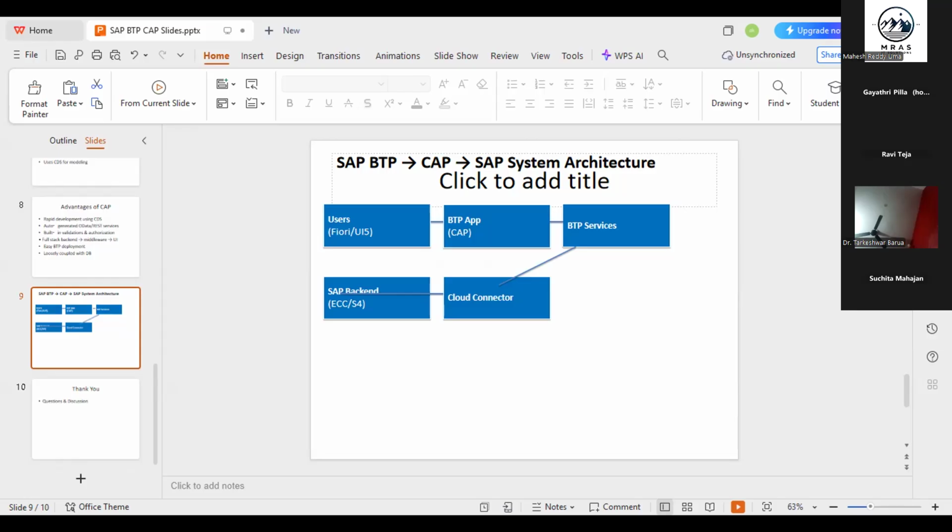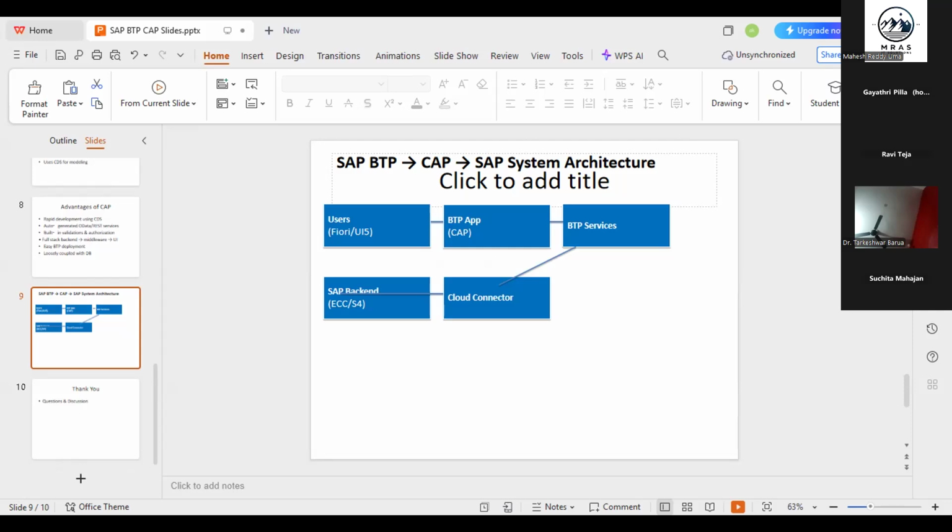Suppose I want to become a BTP ABAP expert. What skills are required from an ABAP point of view? The basic ABAP concepts and ABAP coding skills. Basic ABAP is a prerequisite, a must, if you want to become a BTP ABAP consultant. Is it a must to learn CAPM as well? For CAPM, nothing, it's the latest technology, so there is no need to know anything.